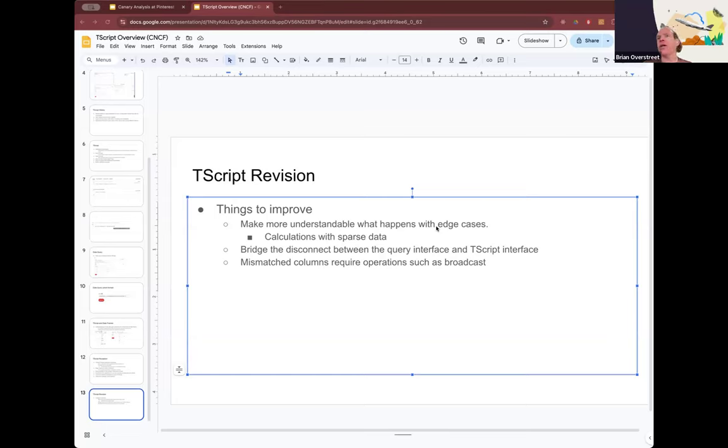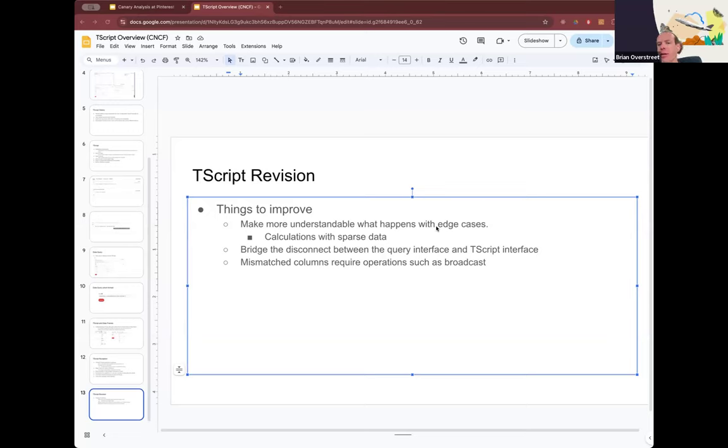Yeah, that's exactly right. Ideally, we would inspect what is happening in the TScript and then use that to determine what the query should be. The reasoning behind having it separate is just how the tool evolved over the last decade. We used to only have the query, and then we added the additional functionality on top of that. And we used to have multiple different backends. So it was just a natural evolution.